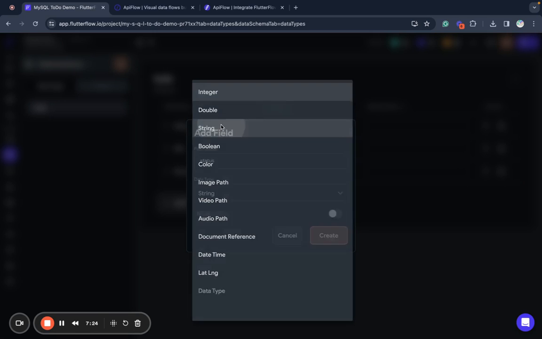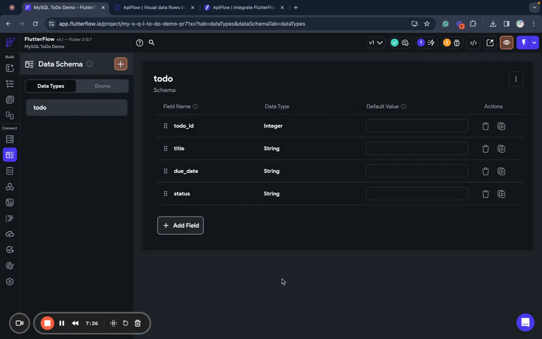In our case, it's also string. You can use any different types like integers, floats, numbers, date, etc. It depends on your database configuration.